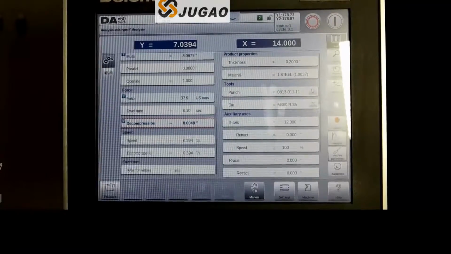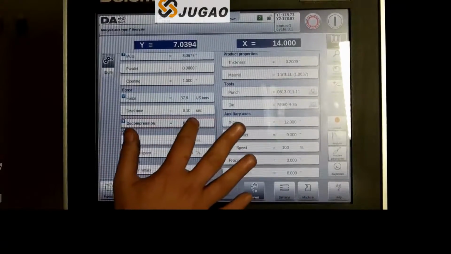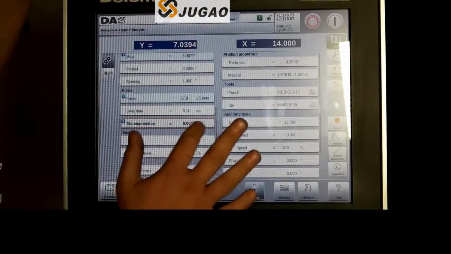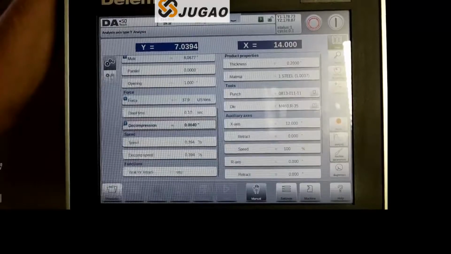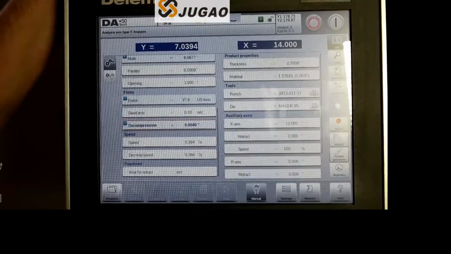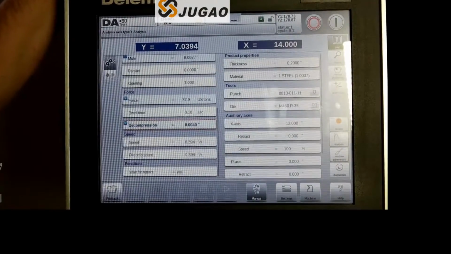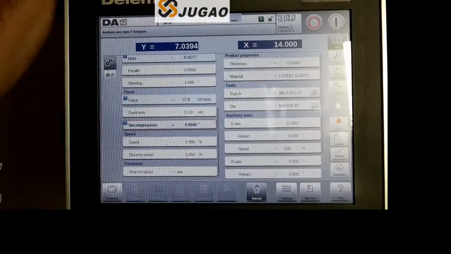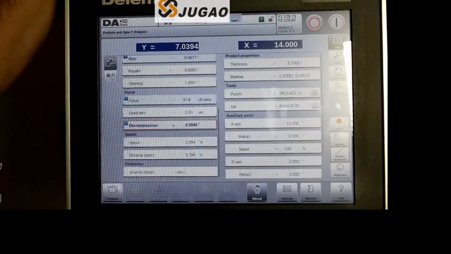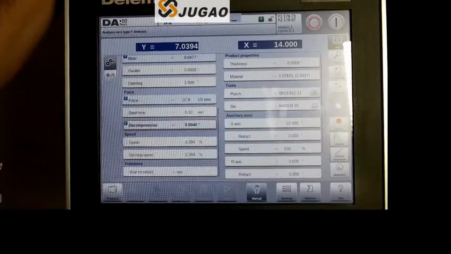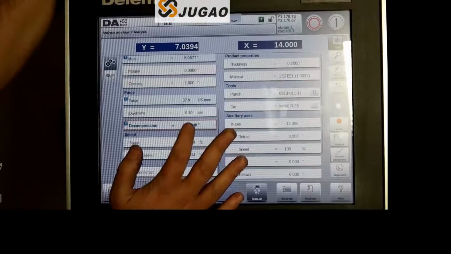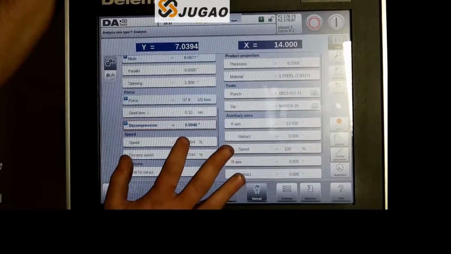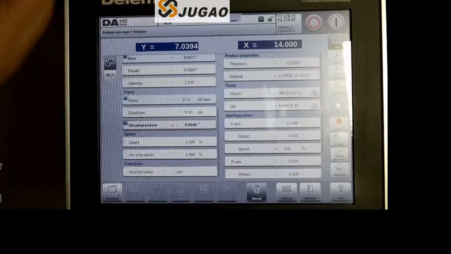Decompression is the reverse of bend. My analogy with decompression is sometimes you don't want to let a pair of vice grips go. So you want to program a distance of decompression, the reverse of bend, instead of just instantly letting the pressure off and letting the ram return. Program that to let it off softly. Sometimes it's much safer to do that. Also, maybe you're trying to catch a crane or you've got a big part, you can program a decompression here. This is distance and this would be speed. Just like you've got bending speed, you've got decompression speed. They're just the reverse of each other.